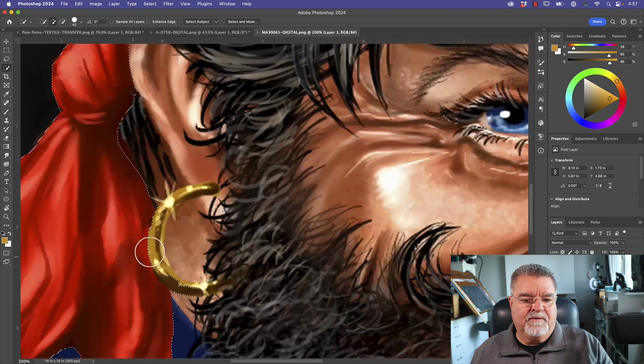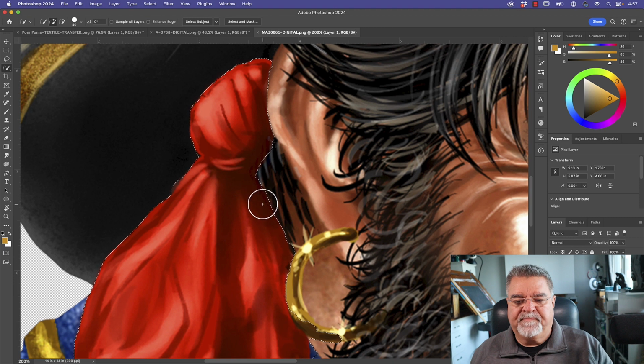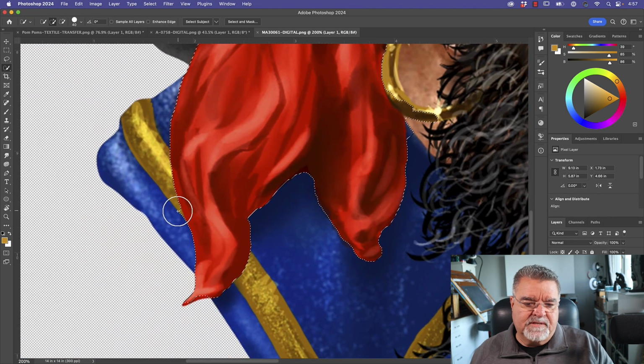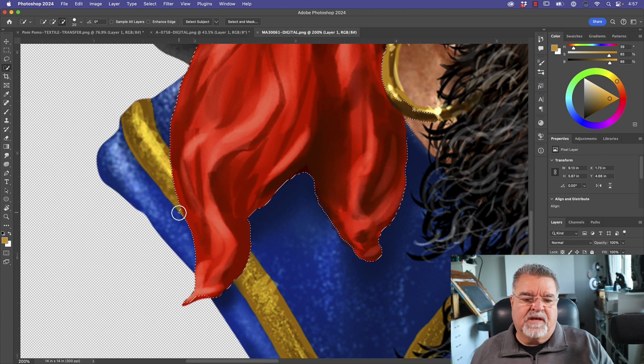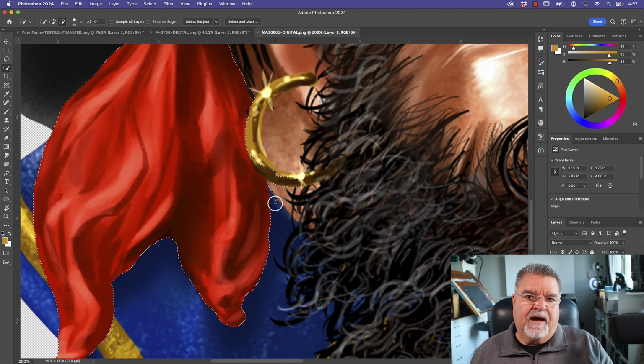So let's zoom in a little bit closer. This looks pretty good. We're going to get that little spot here. Maybe we'll get this little piece, this little part back here. I would recommend taking a minute like this to walk around zoomed in, because stuff like this is all going to be noticeable once we change the color. So we want to make sure we at least select it pretty well. We'll do like that. That looks good. We overshot it here. So again, Option or Alt key and take it away this way.